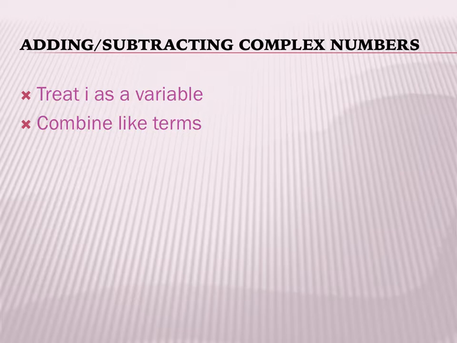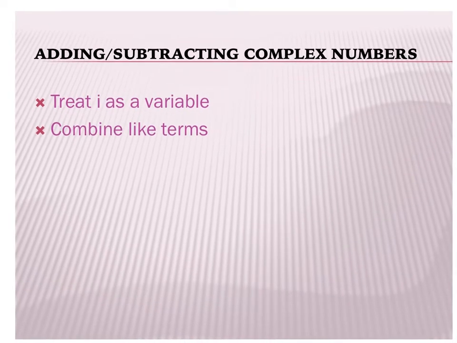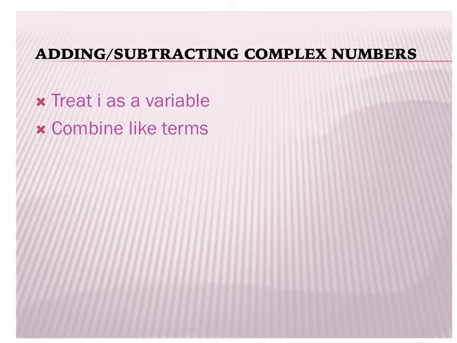All right, so what can we do with these complex numbers? The first and easiest is obviously the simplifying that we just did, then adding and subtracting complex numbers. So we treat i just as though it's a variable, just like it was an x. You can only add two terms that both have an i on them, and then you can only add terms that are both real numbers that don't have the i. You're just combining like terms here.